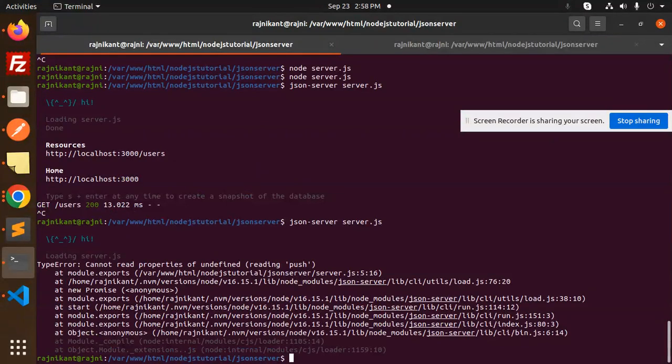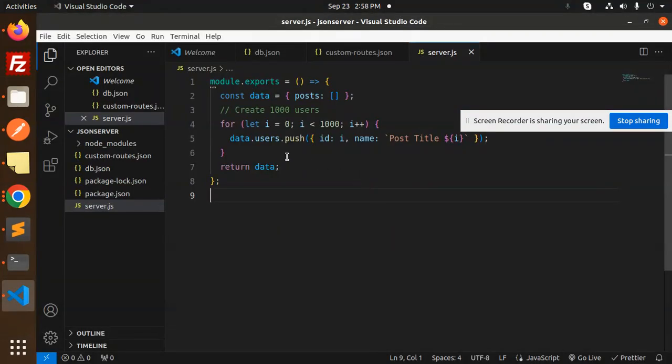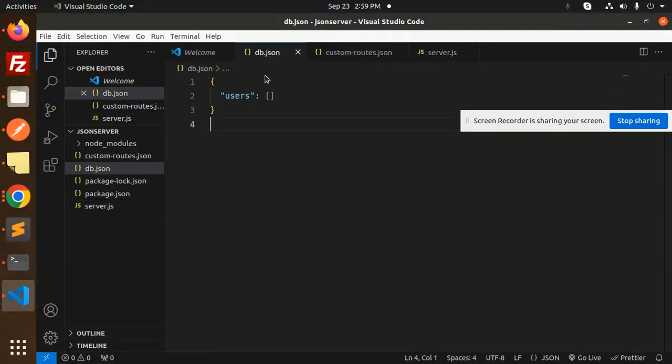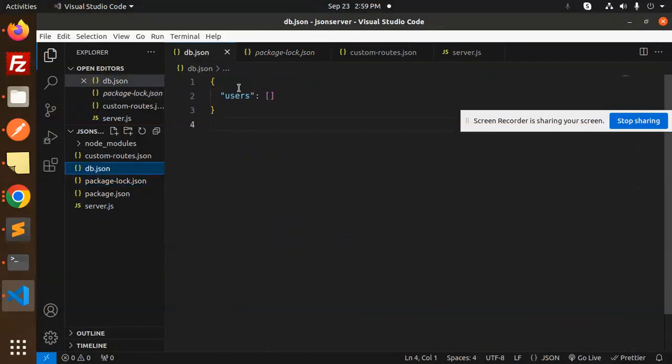Okay, so it cannot read the push. JSON server. So currently we have users, so I need to just go and add it over the post also. Okay, so I think it should be posts.